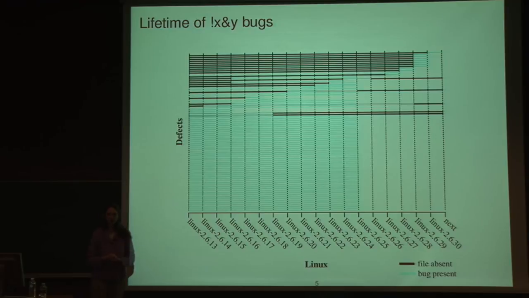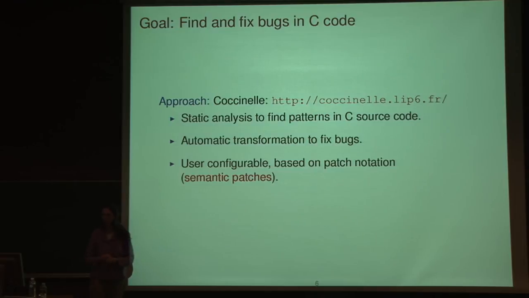So what we need is some kind of automatic way of finding and ideally fixing bugs. That's part of the goal of our tool, Coccinelle. It has two features. One of them is that we provide a static analysis that matches patterns in C code. The other feature is that we can also specify transformations. Once you write a pattern that recognizes a bug, then you can express how to fix that bug as well. Even if it's a simple fix, like adding those two parentheses, perhaps you would be happier if a tool did it and you could check the result of that tool, rather than adding those parentheses yourself and perhaps making some kind of mistake.